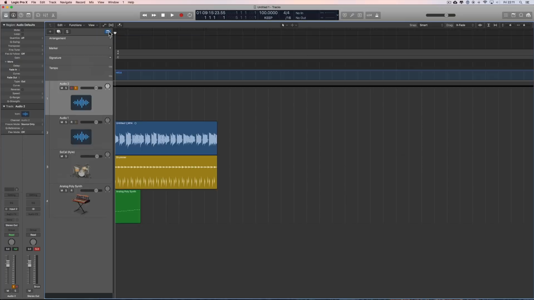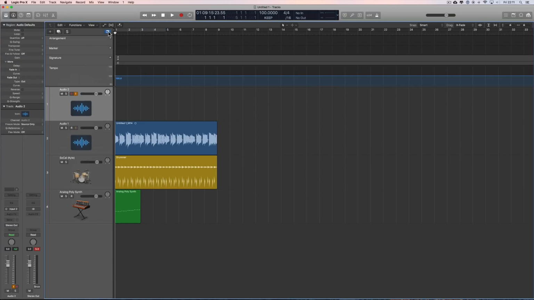Next thing, bring in the global tracks. With the global tracks button there, you should see the tempo track. If you don't see that, right click anywhere in the grey background here and click the word tempo. You will now see the tempo track. My project is set to 100 beats per minute at the moment, so the tempo line is at 100 running all the way across the project. Right? Okay.